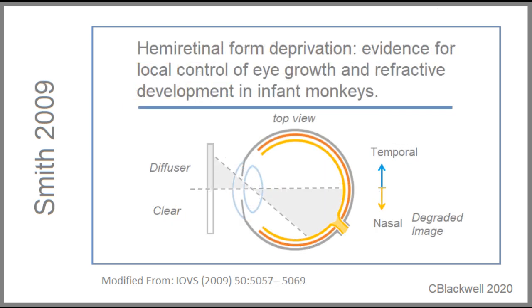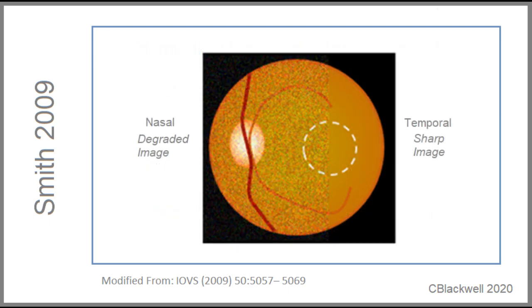Before we leave, there is another way of investigating locality within the eye. Instead of looking at the center and periphery, one can look side versus side. That is, put a lens that has a diffuser on the outer temporal side so that the image on the inner nasal side is degraded. Looking in concept something like this. Researchers can then measure the refraction and eyeball length at different angles off-axis.